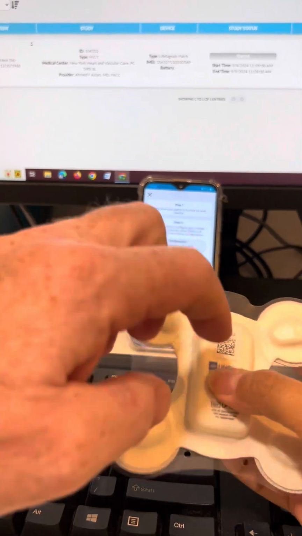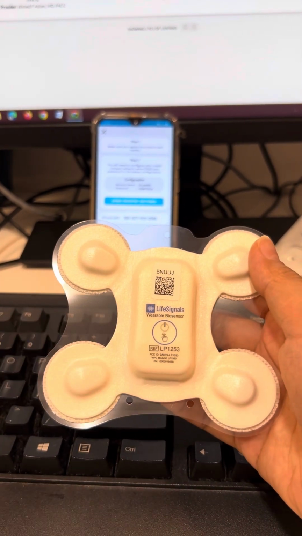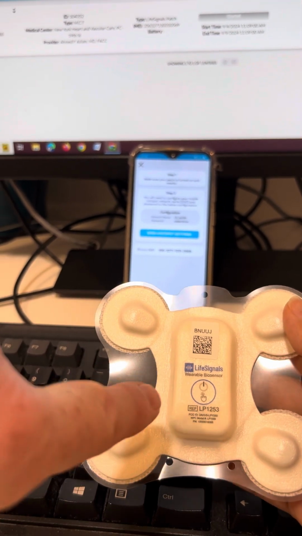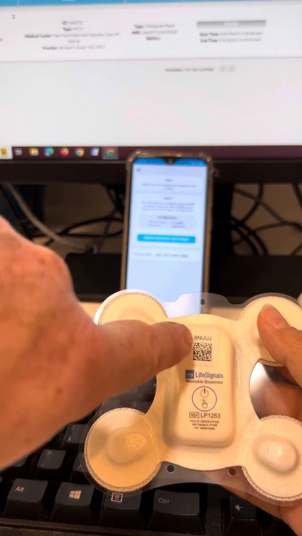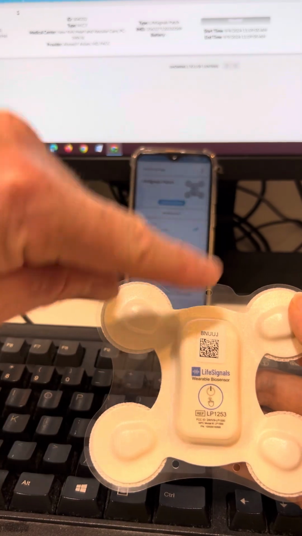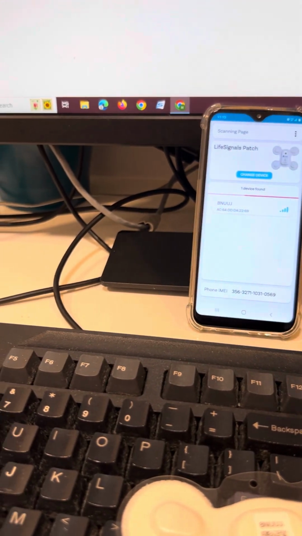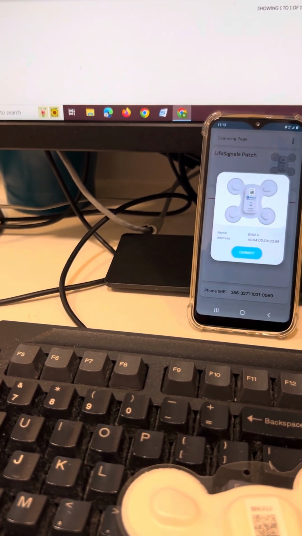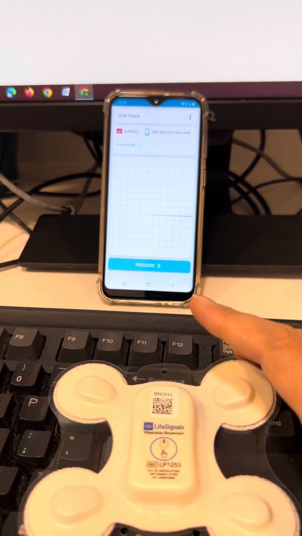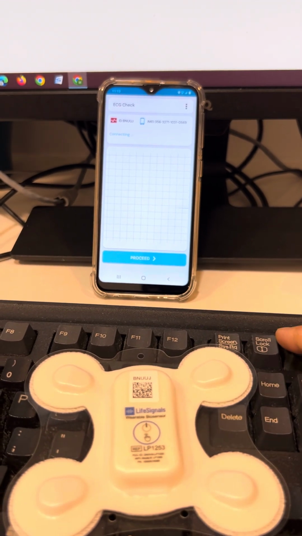The way you turn the patch on, you just press that one time. Yep, now you can let it go. See how it's blinking green quickly? That means it hasn't paired, it hasn't connected to the phone. In a second, you're gonna see it start to blink green slowly, and then you'll see those 5 letters pop up over there. Now you wanna make sure that they're the same 5 letters here and there. Once you see them, go ahead and tap it right on the letters. Now hit connect. Now you're gonna wait for this red icon to turn green. Once that red icon is turned green, that tells you that it's paired, and now you can go ahead and put the patch on the patient.